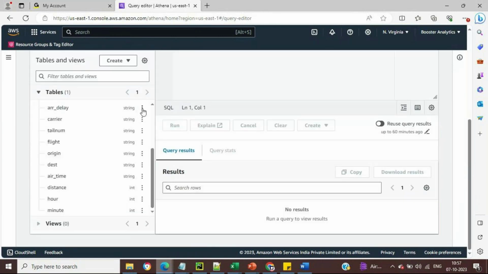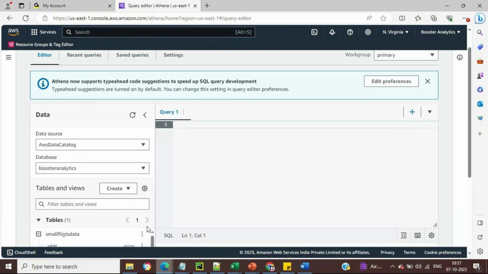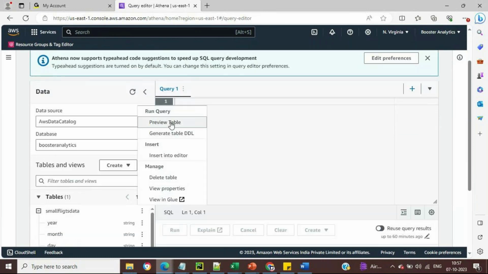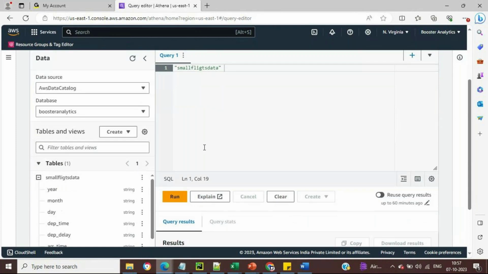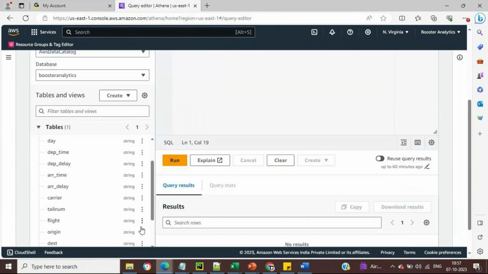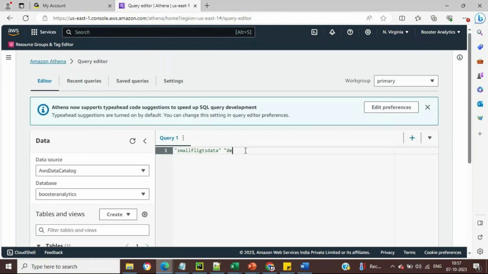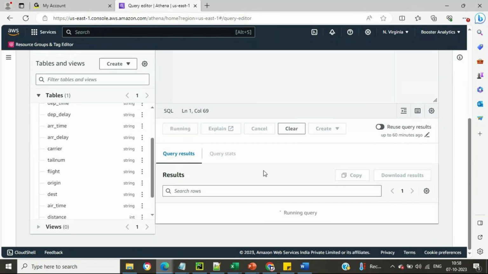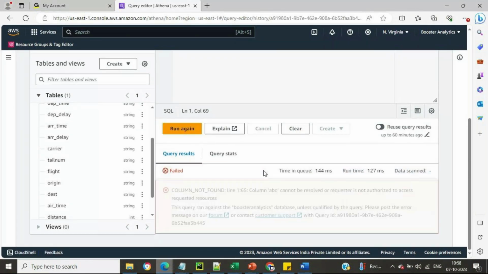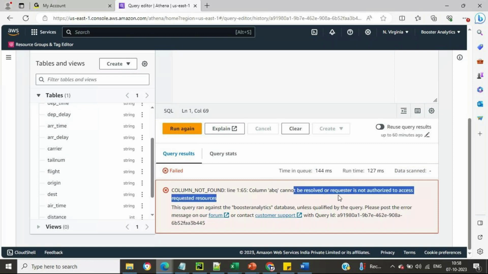Hmm. ABQ cannot resolve, or request not authorized to access the resource.